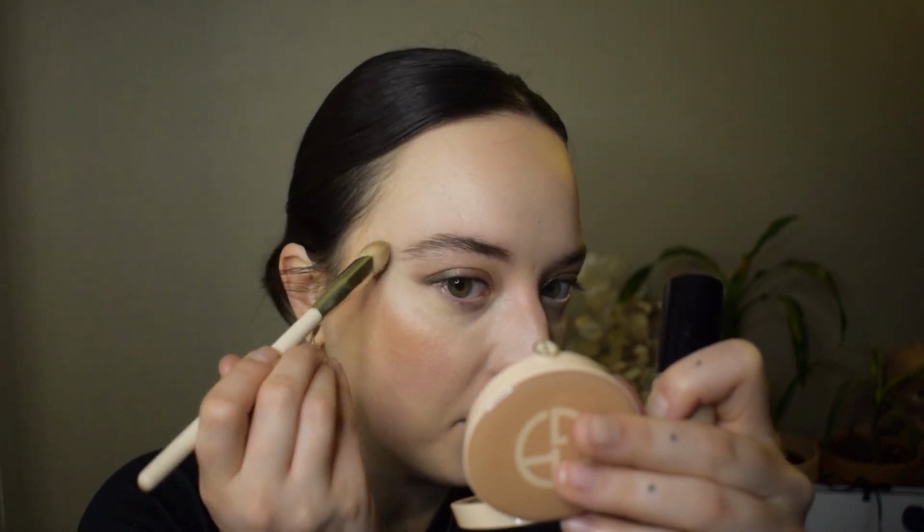So I would like to figure out what my all over base shade would be, because the shade range is kind of strange. The numbers don't necessarily mean depth, if I'm thinking of this correctly. I definitely thought that shade 3 would be my all over skin tone, but it's definitely an under eye brightener concealer for me, which there's nothing wrong with, but I do like to make the most out of my products. But yeah, this Luminous Silk Concealer, it's really, really luxurious.